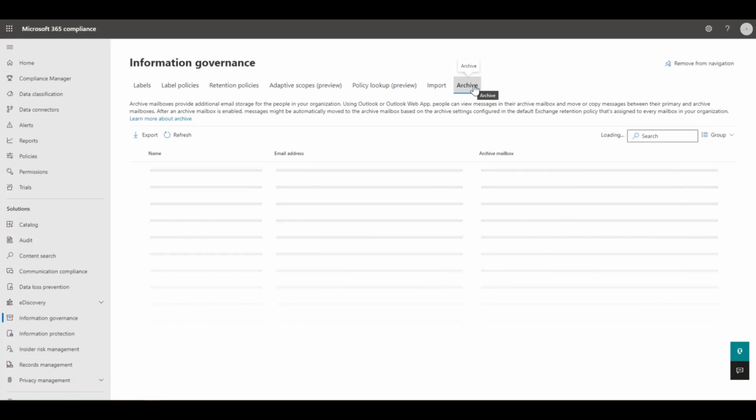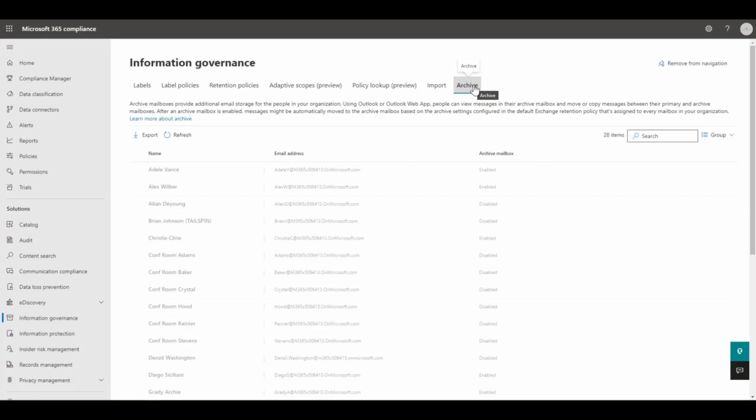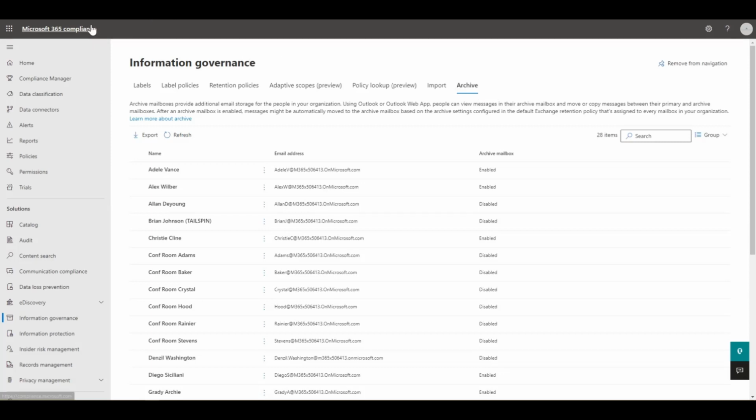As you would always see in Exchange Online or even on-premise Exchange, you have the ability to provide the user with an archive mailbox. Microsoft is now giving you the opportunity to do this from the information governance section in Microsoft 365 compliance. It just makes it easier while you're in here, because of course that is a governance action where you want to archive that data off.